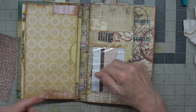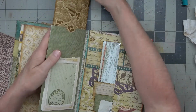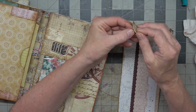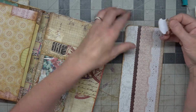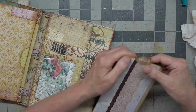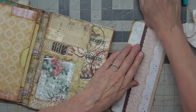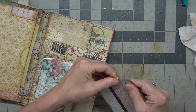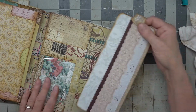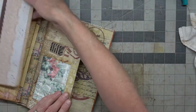If you wanted, you could sew on this card under there, in there, and along its lines. Oh, it was too wet. It came off. It was still too wet to mess around with. Okay, we better let it dry. And then if it won't stay, I'll put a thicker one on it. Or I might have to cut the card down just a little bit and re-corner chomp it and then put it in. Okay, so there's that.